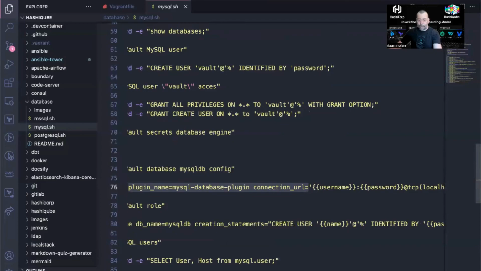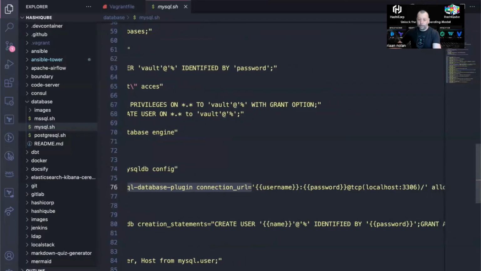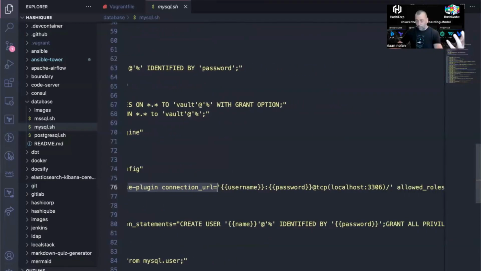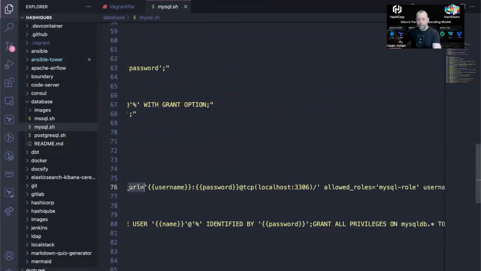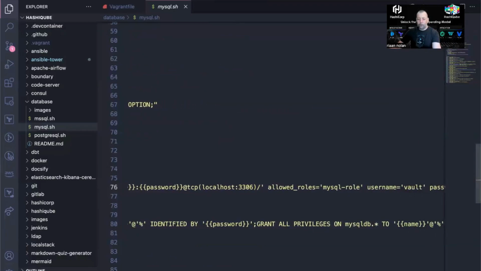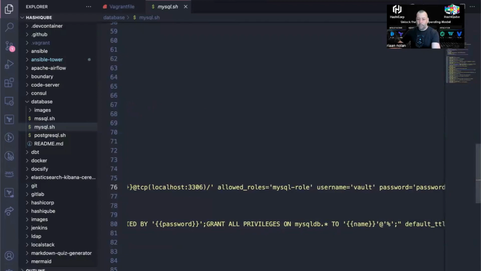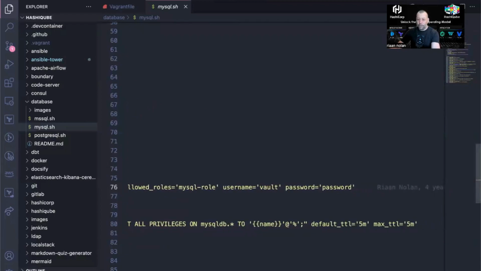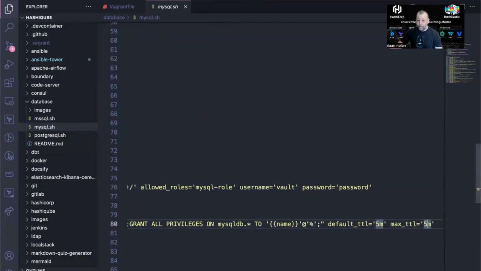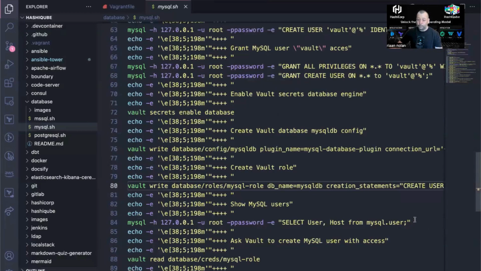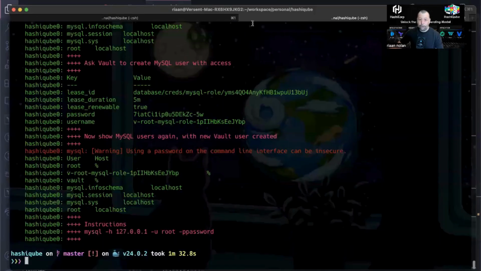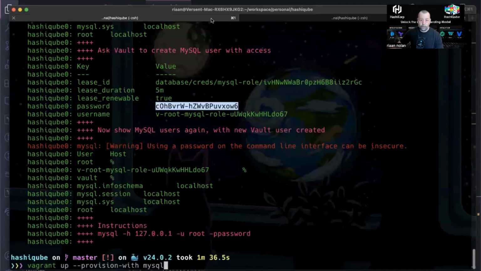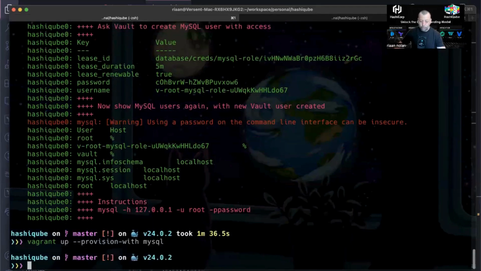So you can see the create statement is create user, the user at the host, identified by the password, and then we are granting all privileges on MySQL DB star to this user with a default time to live of 5 minutes.